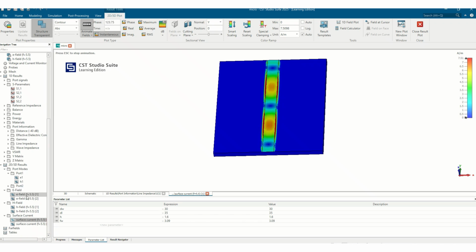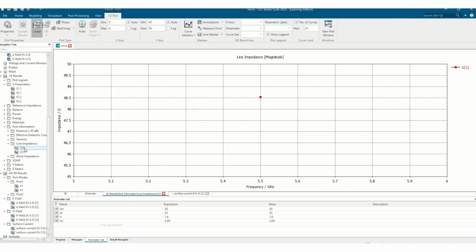I hope we have discussed everything. We have seen the electric field, magnetic field, and how these spurious radiations are happening. Any other things? I hope everything is okay. Then I hope you get some idea about this microstrip transmission line and how you can simulate it, how you can identify the actual line impedance that we are getting, and if it requires any modifications, and how the electric field and magnetic field orientations are happening. Thank you.